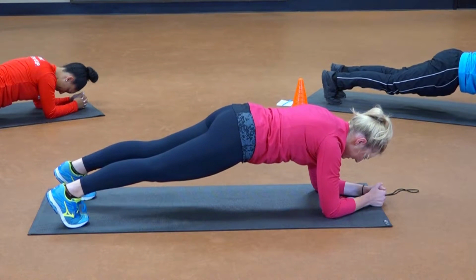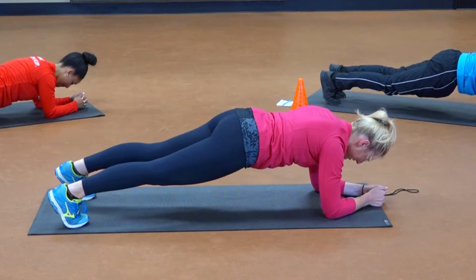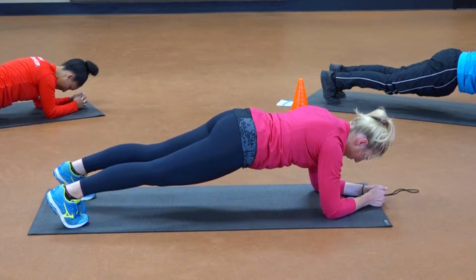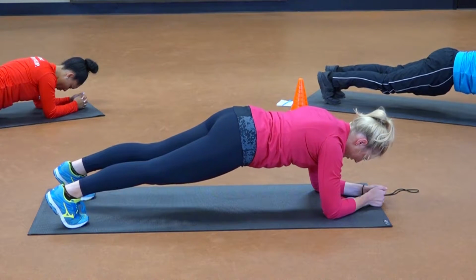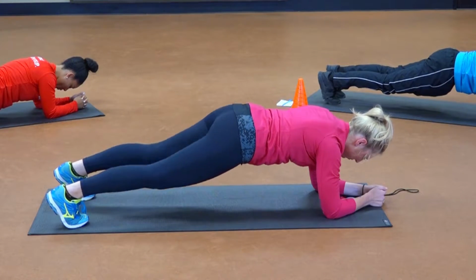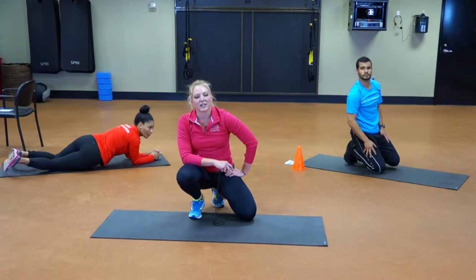30 seconds down, 15 seconds to go. 10 seconds. You're doing excellent. Steady breathing. 3, 2, and 1. Awesome. Good job. All right, we got that 45-second center plank.